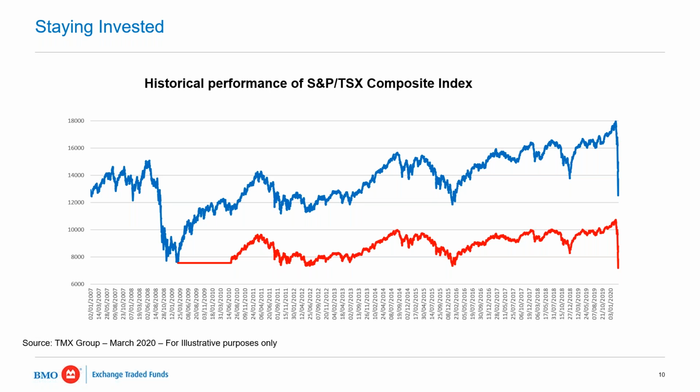What we're seeing there is that both lines are the TSX Composite Index, the red and the blue line. What's the big difference? Well, the blue line is basically staying invested. The red line is saying, okay, at that bottom point where you just couldn't handle any more, you cashed it in. And then you got the all clear signal, and about a year later, you said, I'm going to get back in 100%. And yeah, it's a scenario.